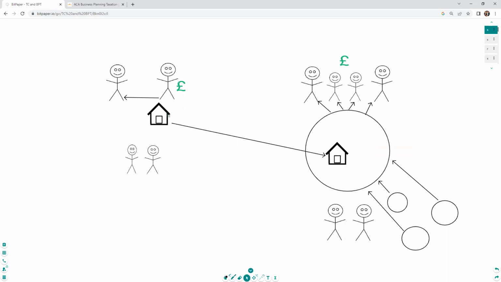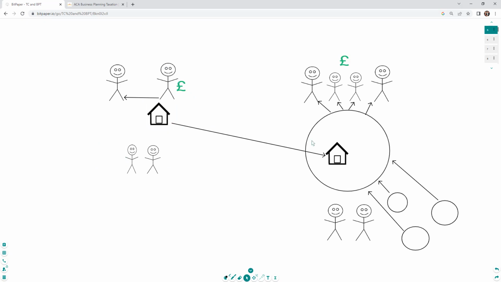We had a parent who owned a property, a buy-to-let property, and had some cash essentially, and they wanted to provide some income for their children and then eventually transfer big capital amounts to them as well, but they wanted to retain control. So they didn't want to just pass the assets to the children. The parent wanted to retain some control, and that's quite common because they obviously don't want the children going and wasting all of the money.